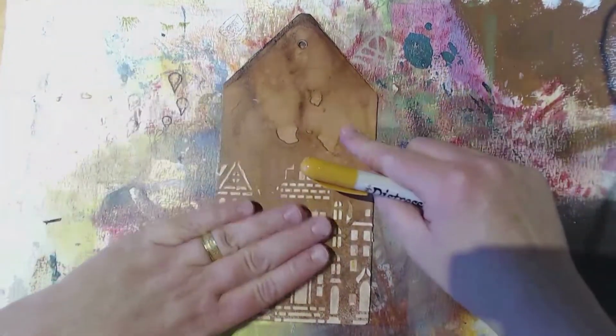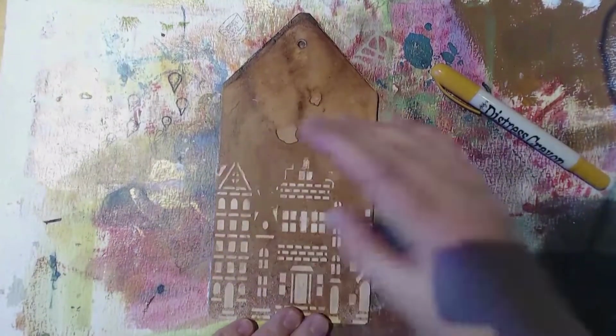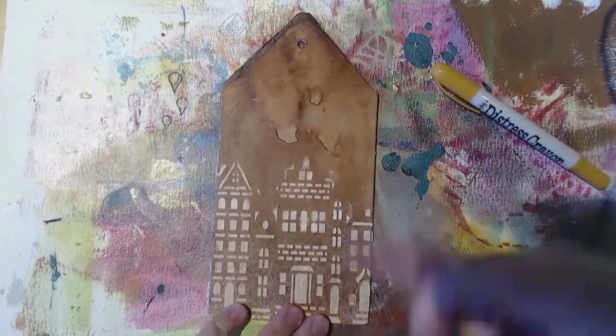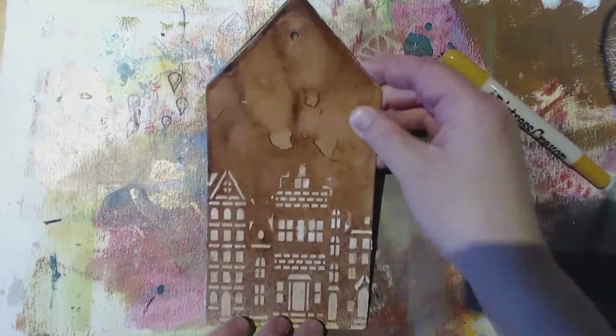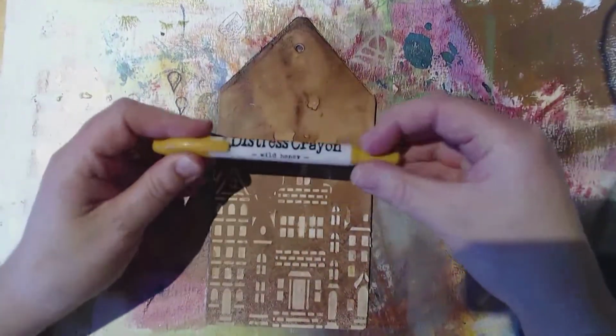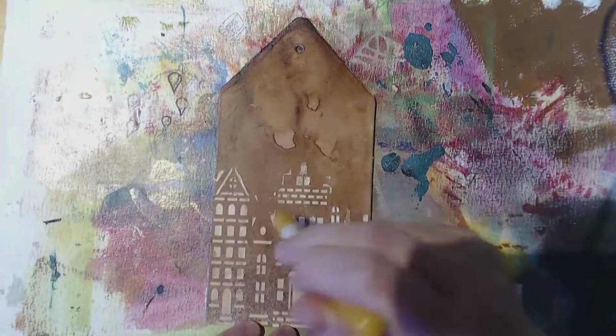This has completely dried. I know it's a bit rough looking. I'm still not very good at stenciling with paste, but I'm happy enough with that. I'm going to use Wild Honey Distress Crayon on some of the windows just so it looks like the lights are on.